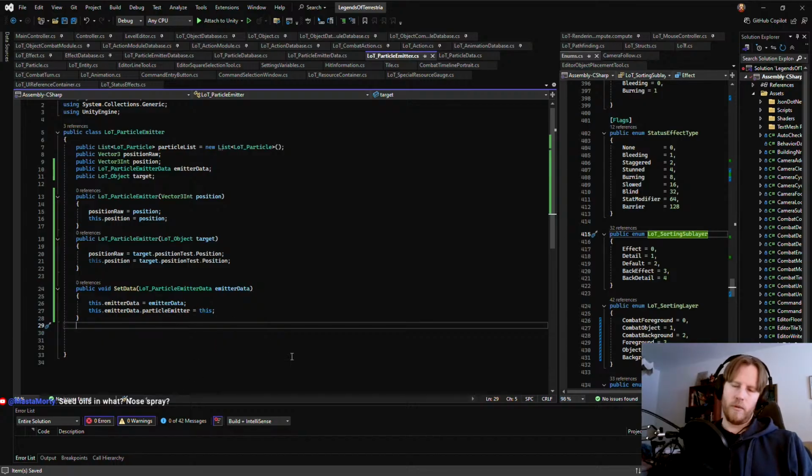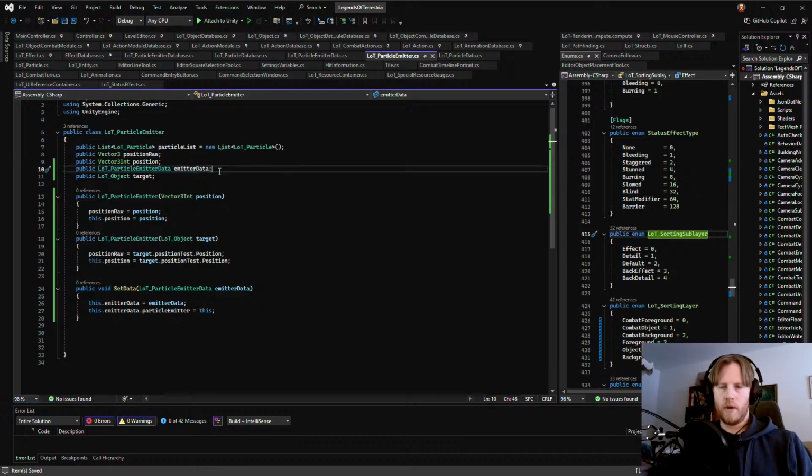That means in that case they will track the object, and the particle emitter will contain a data class, which is going to be like a plugin. You just pop it in, and then that handles the particles and their logic.